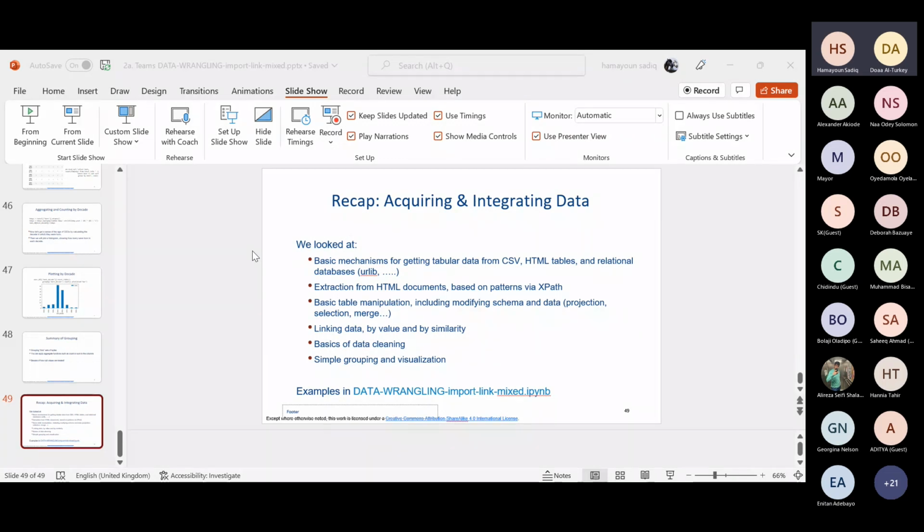We also looked at extraction from HTML documents based on patterns via XPath. And we also looked at basic table manipulation, including modifying schema and data, and that was projection, selection, and merge. We also looked at linking data by value and by similarity, basics of data cleaning, and some simple grouping and visualization.